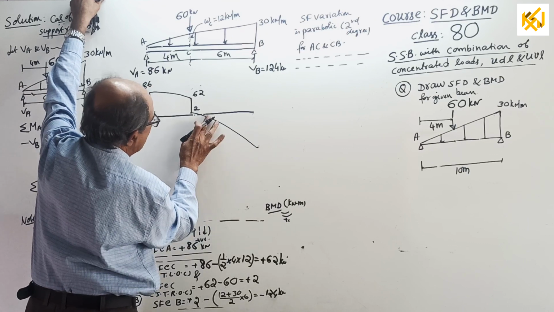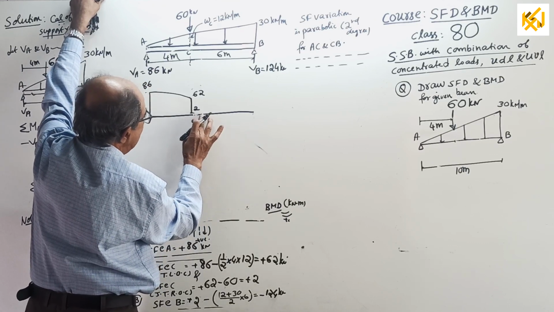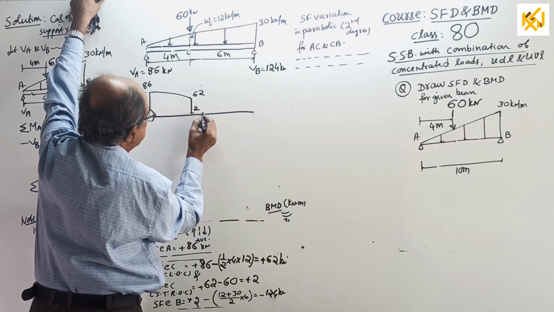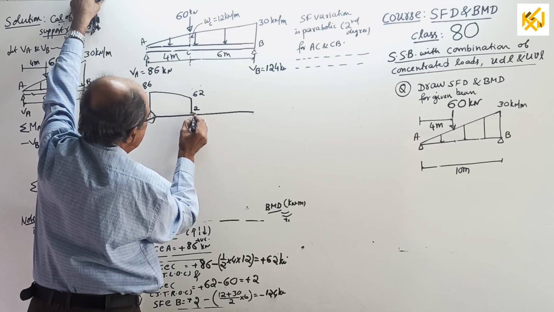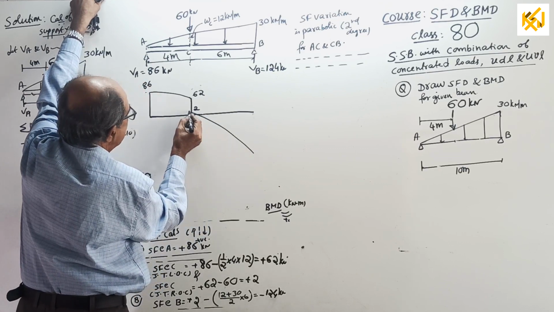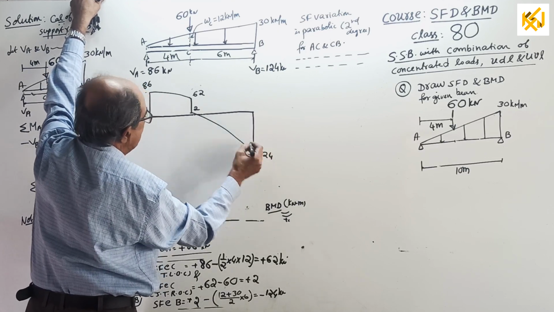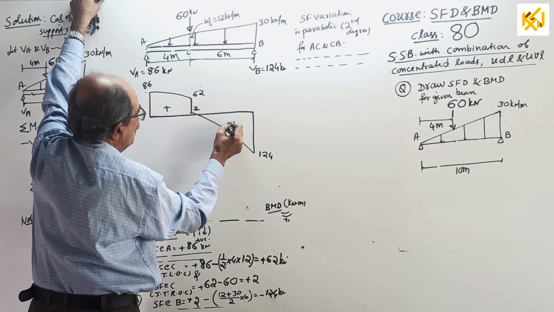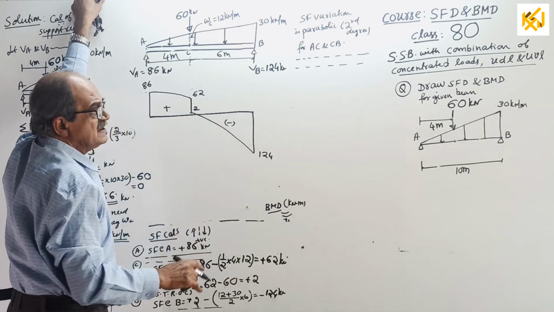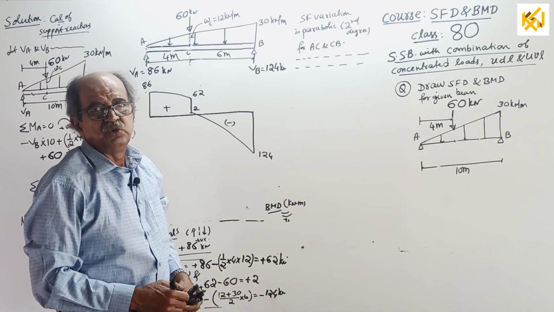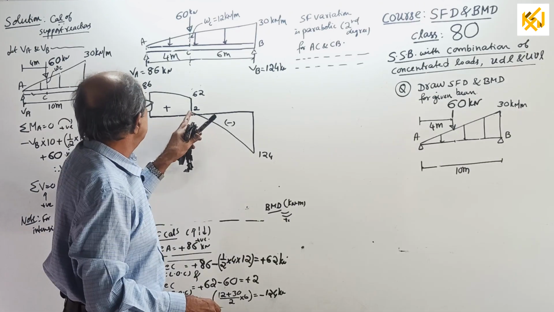That much will not come actually, it will come very nearby. The same slope here. This is 124. Go up by 124. These all are already done so many times, so I should not explain again and again. Those who follow correctly will understand. This is the shear force diagram.